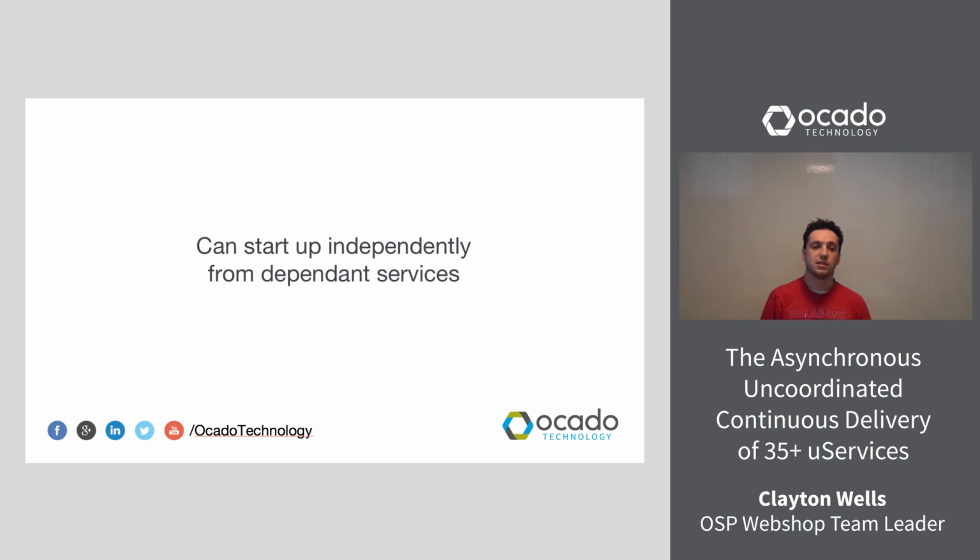The properties of resiliency we look for in a microservice, especially in relation to continuous delivery, is that it should be able to start up independent of all other services. So as we know, each microservice makes calls to other microservices and is called by other microservices, but we want our microservice to be able to start up all on its own, even if all of the other microservices around it aren't around. This is particularly important for our continuous delivery approach, as this means you can push changes and do deployments without having to worry about, are other systems up, are other systems working. You can just do that one deployment to your existing server.